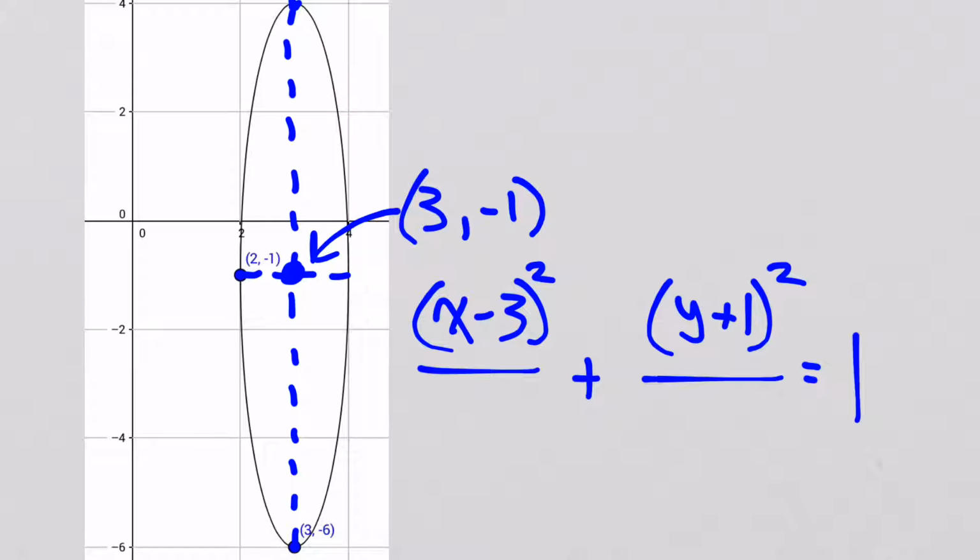Now to figure out what goes underneath the x expression in that fraction there, all we need to do is figure out what is this distance right there from the center out to the left. Well, we're going from an x value of 3 to an x value of 2, so I'm going over 1. So in the bottom, I need a 1 squared. Or you can just write it as a 1, whatever you prefer. Doesn't make a difference. But remember that the things down there are squared.